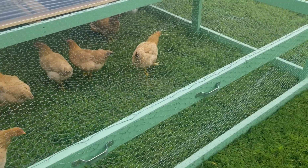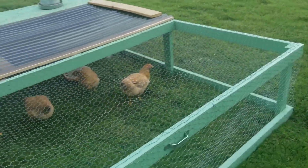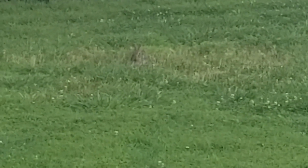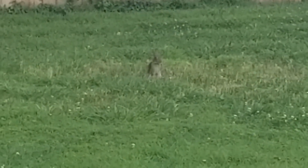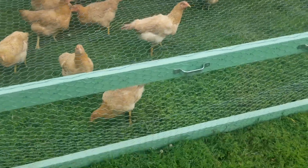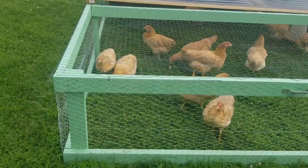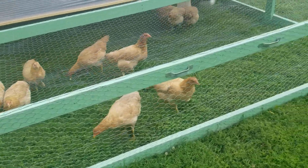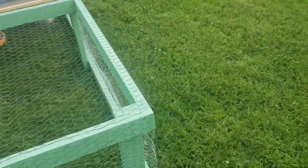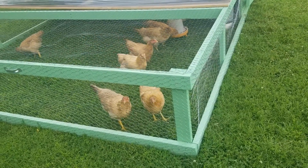We had one patch in the lawn that was like 3x3, where one of my planting bins had been set, and then we moved it and I just replanted it with clover, and we rolled them over the top of that, and they decimated it in one day. They ate it down to the soil, which is fine. That's why it was there. But the difference between that and what we see from them when they're just eating, you know, they definitely don't eat the grass as much as they eat the clover. So we've had to supplement with a lot of feed in order to get them to the weight that they're at, and they're still really light birds. So again, more of a learning experience with this, I suppose.